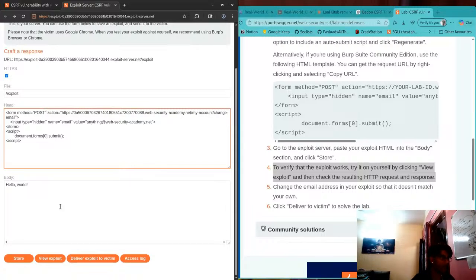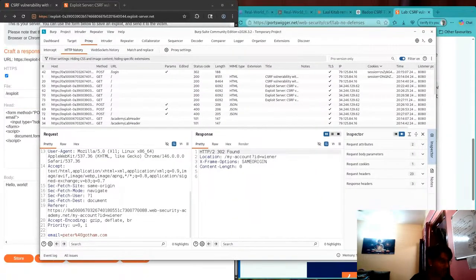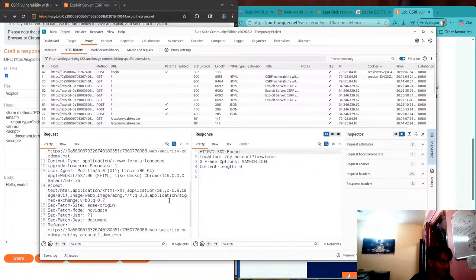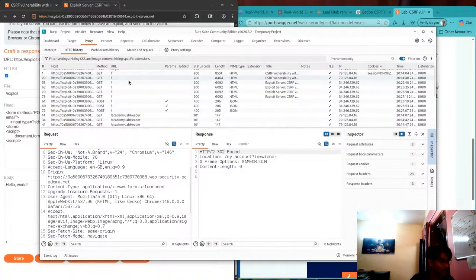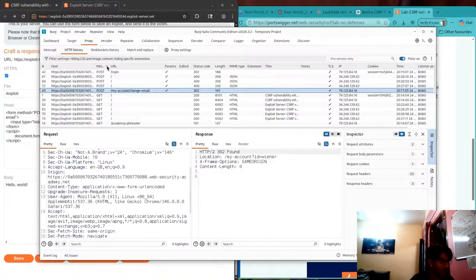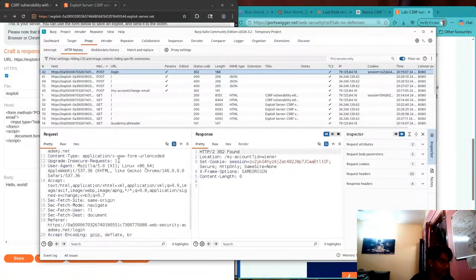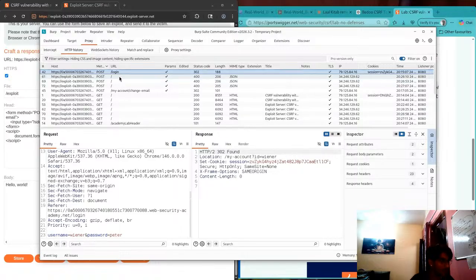Have we copied the correct URL or not? Let me check. Yeah, this is the one, right? How many POST methods are out there? There are 1, 2, 3, 4, 5 posts. This one was for login, so it is not relevant right now.